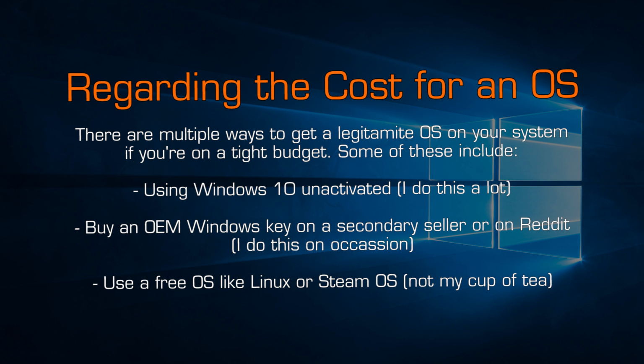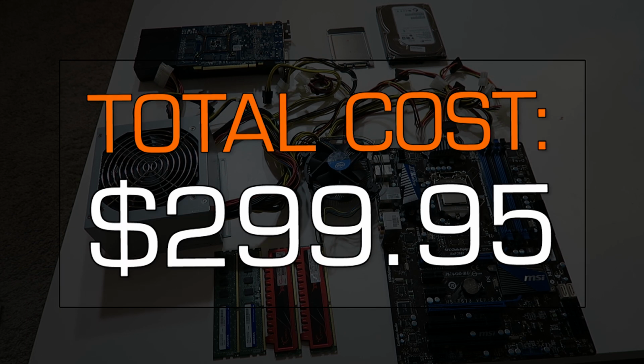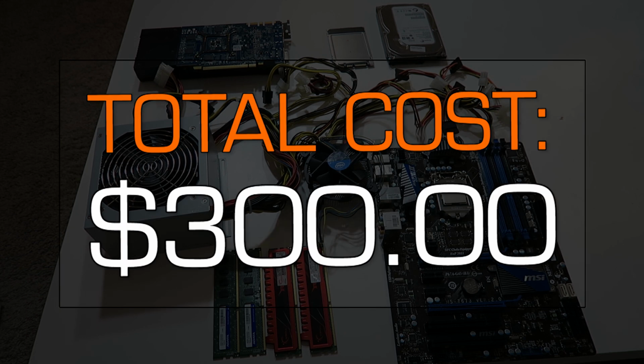For the operating system, I'm not going to factor in the cost because they can just use Windows 10 unactivated, which I'm actually planning on doing a detailed tutorial for sometime in the future since I've had a lot of questions on how that works and how to do it. So the grand total comes out to $299.95, but we'll just round it up to an even $300.